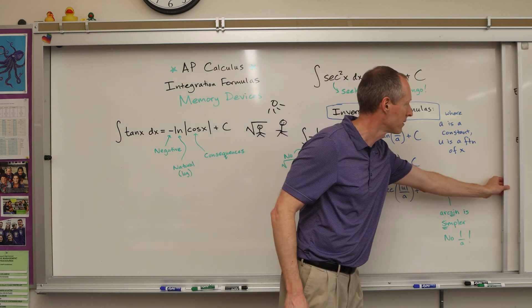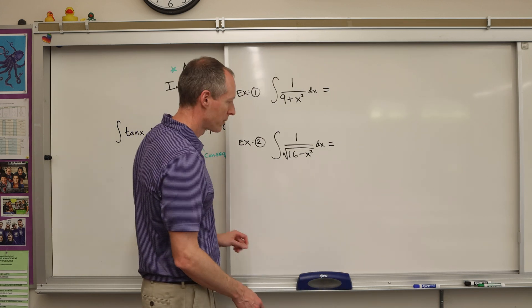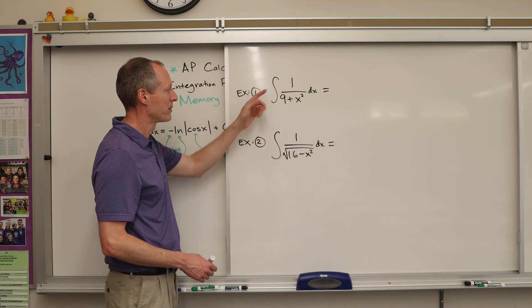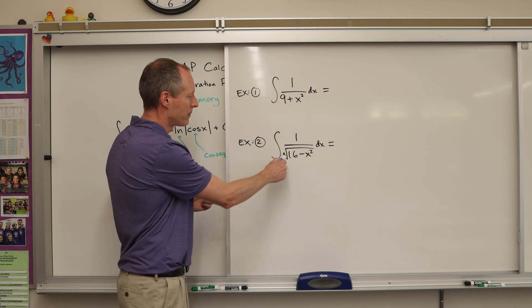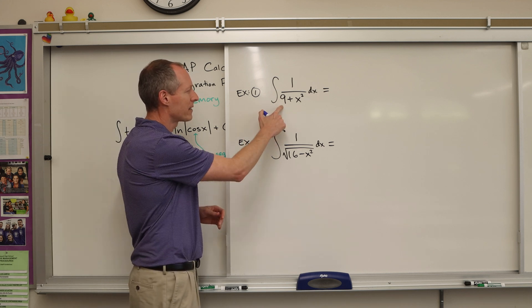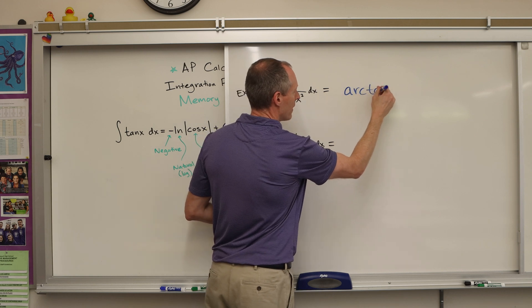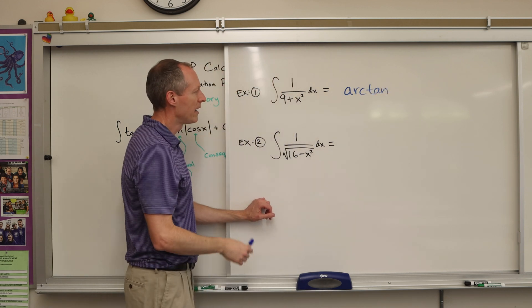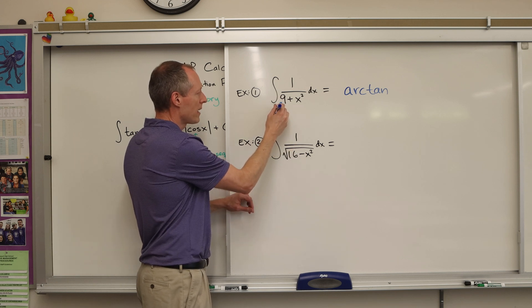So the first thing you're noticing, well you kind of recognize, you know, you're doing integrals. There's a one over something, one over something. No square root versus a square root. So immediately I see there's no square root. I'm thinking this has to be arc tan. And then you have to identify what is the u, what is the a. This is representing a squared.